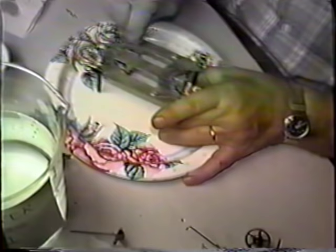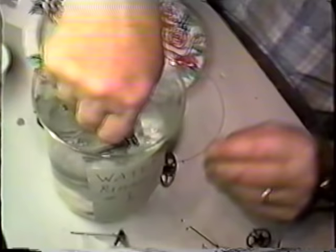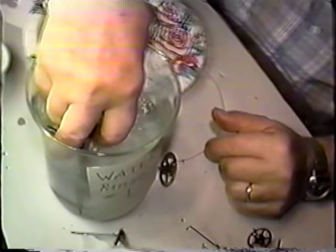Like so. And I'll take this and I'll put this in my number one rinse, and I will rinse it off. Just get rid of all the soap. If you have access to a sink nearby, it's nice to run them under hot water to rinse them. Makes a nice job. That's the first rinse.